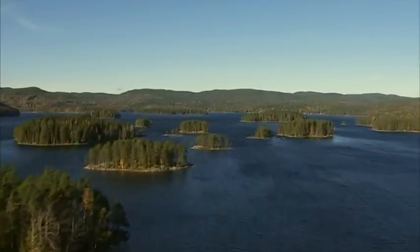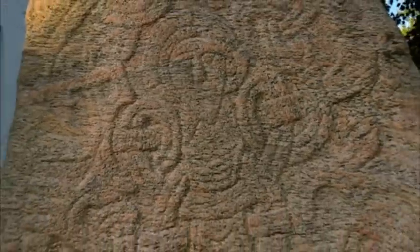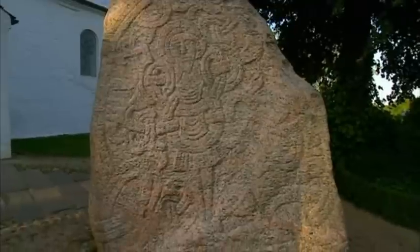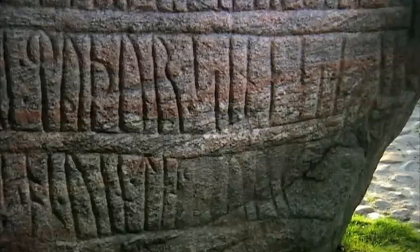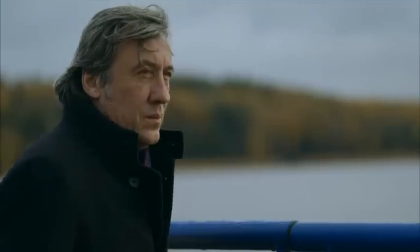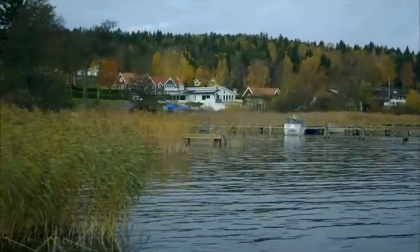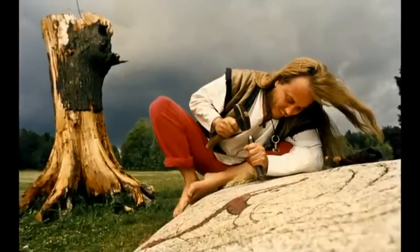With the preparations for the Viking exhibition in full swing, I'm returning to Scandinavia. Around the time of the Mammen axe, a new craze emerged in Viking art - the Viking picture runestone. The Jelling stone is the most famous example. Carved in the Mammen style, it shows Christ on the cross, and its runic inscription proclaims the king to have made the Danes Christian. I've come to the island of Adelsö, near Stockholm, to meet the nearest equivalent there is to a modern-day Viking artist. His name is Kalle Runristare, and he's taken up the challenge of reviving this Viking art form.